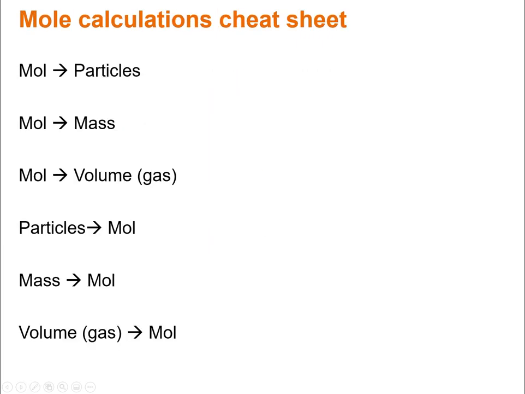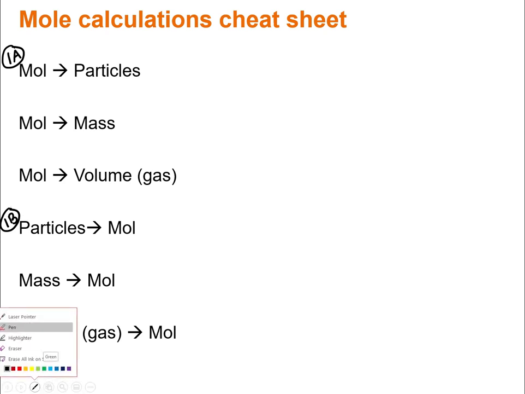But what will help even more is this cheat sheet. I'm all about cheat sheets. I like to have all my information gathered together. So I'm going to fill this out for you. I'm going to put down what you're using, whether it's Avogadro's number or molar mass, and then I'm going to show you what the unit factor looks like. So we'll have a few different colors here. These happen in pairs, because there are two unit factors for every unit equation.